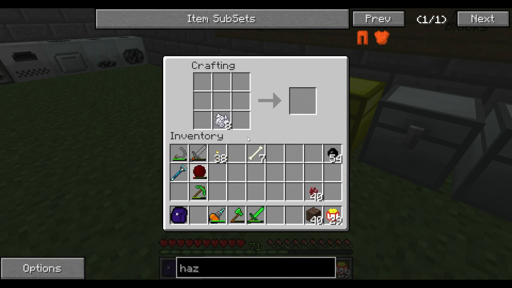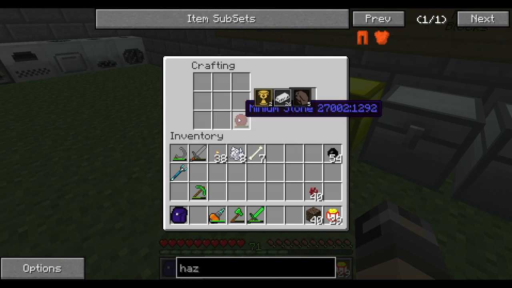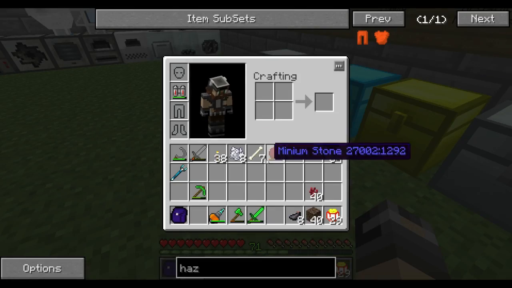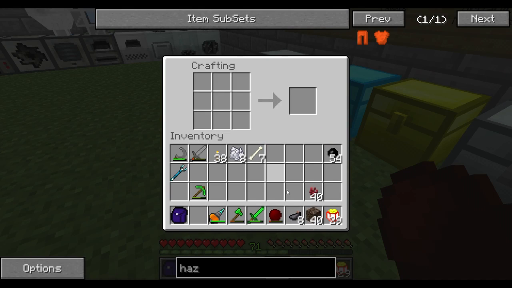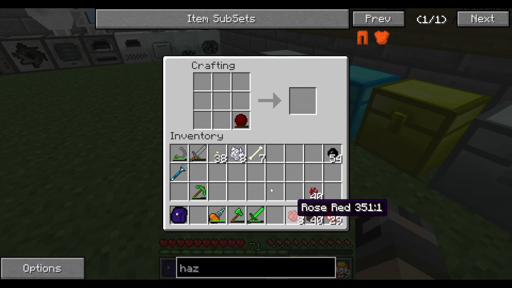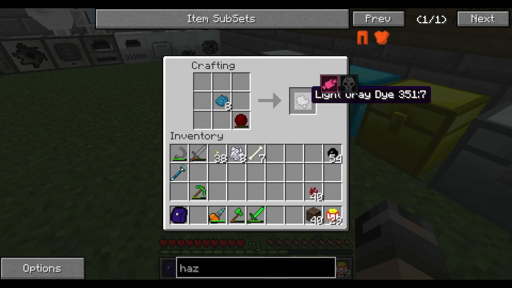And use our minium stone. Oh, you can't do it with bone meal? Huh. Good thing I have some ink sacs. I think it's, yeah. Or, what? There we go. Keep exchanging it. I'm going to have to make a new minium stone here soon. There we go. Almost there. Pretty sure.